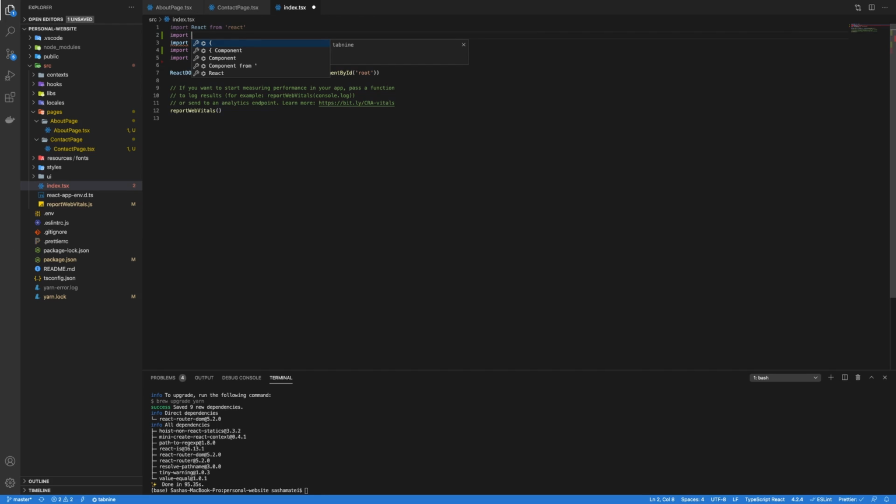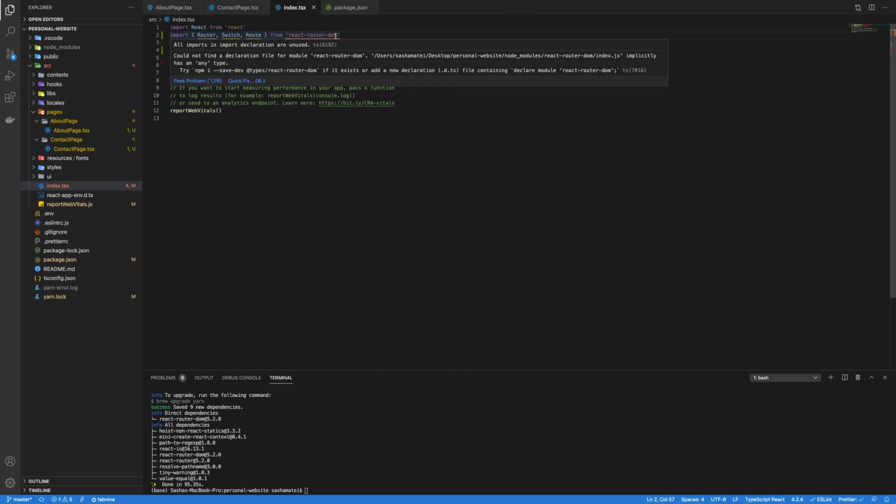So we are going to import Router, Switch and Route from React Router DOM. Yeah, so what's the problem here?